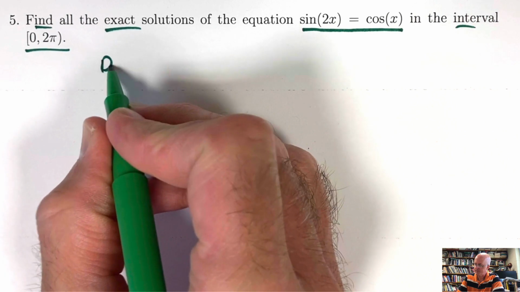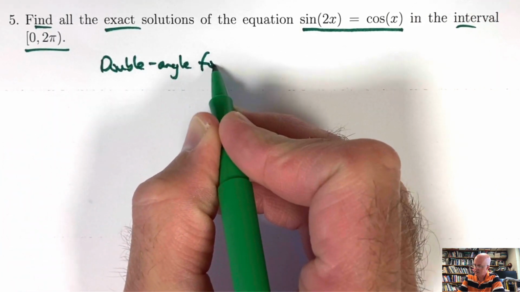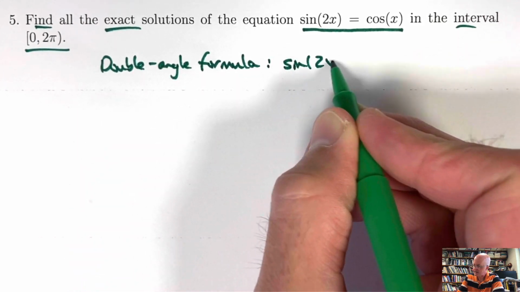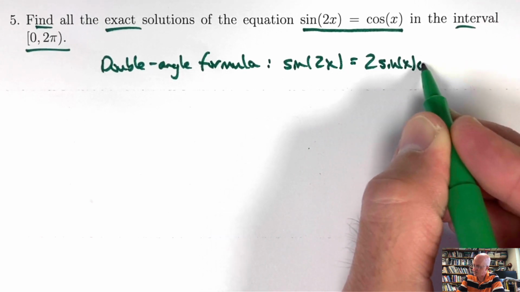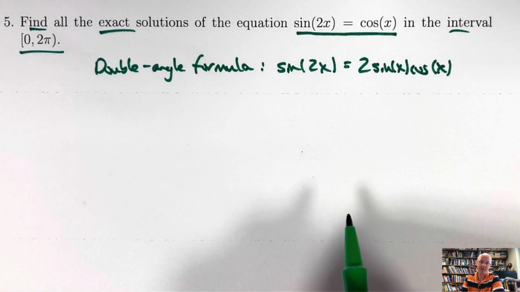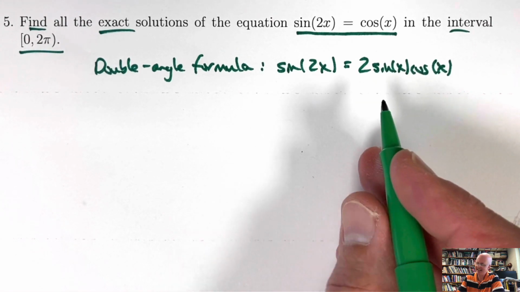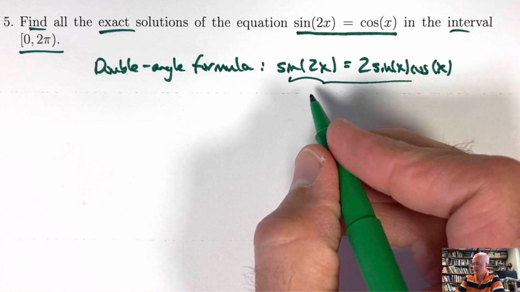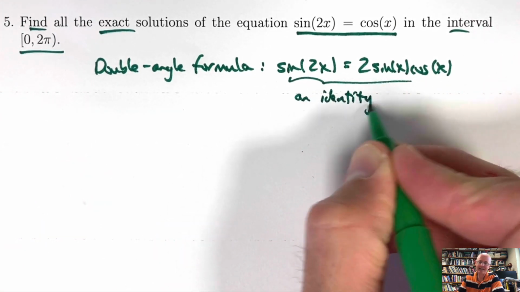Double angle formula for sine says that sine of 2x equals 2 times sine x times cos x. If you've never seen this before, it seems really mysterious. If you want to confirm it, just plug in numbers on both sides, and you see that this is what's called an identity. It's true no matter what x is. You don't have to solve for x in this equation. It's an identity. These are the exact same functions.